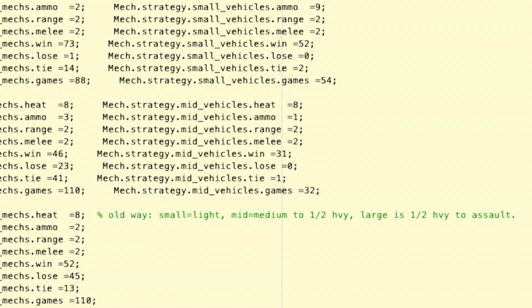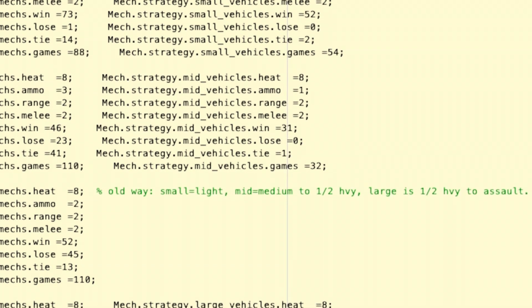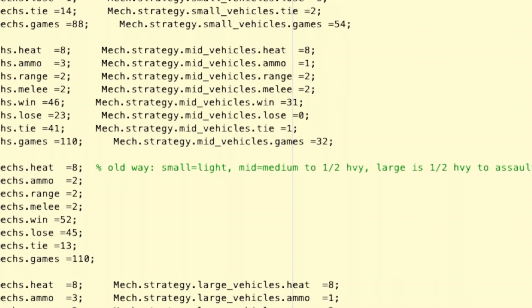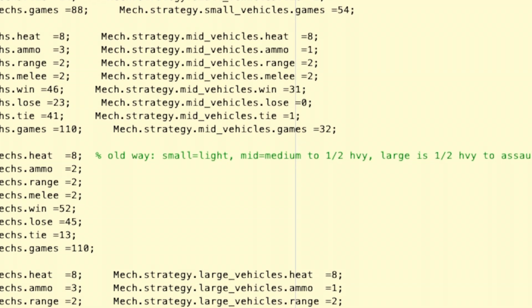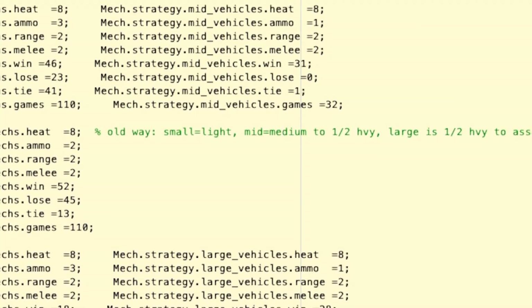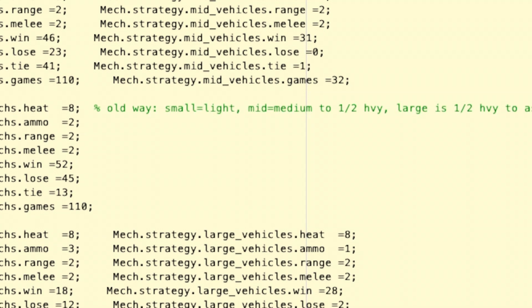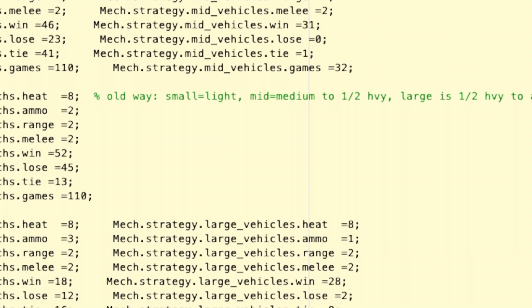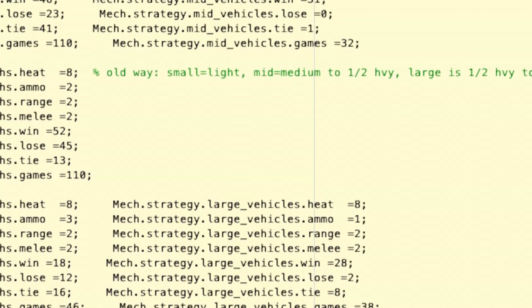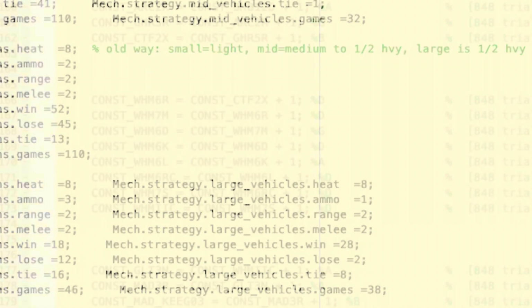Against vehicles, it's mostly predictable. It never loses to small vehicles. A few unlucky situations with larger vehicles and mid-sized vehicles, and it can tie sometimes too, especially since I have programmed the mechs and vehicles to flee if they run out of ammo or they become too damaged or they've lost all their weapons, so that turns into a tie.